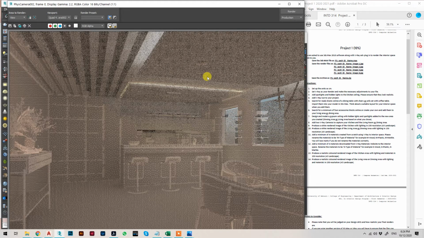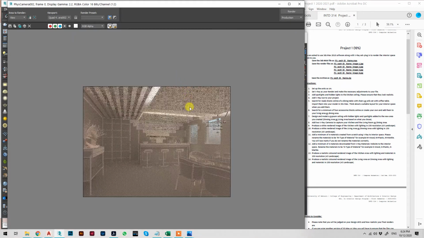Okay, so now you can see that we have this white render. If you have any glass on the windows, here you can see that the windows are already with no glass. So if you have any glass on the window, you can hide it. So you can do this render.